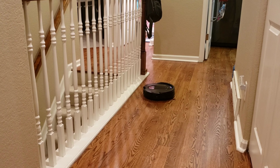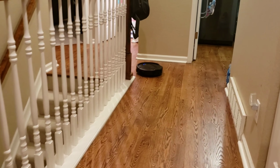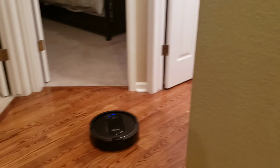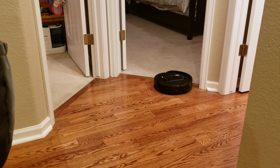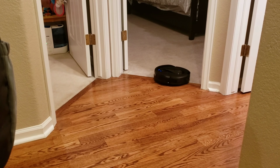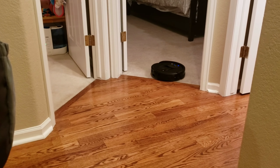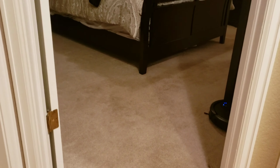But I guess if you just bounce around, you eventually get to the right room, and the Shark does get to my master bedroom. So I have nothing against the Shark or the company. I think they're doing the best since it's their first robot vacuum they incorporate with the navigation camera system. And you know, there's been some disputes with Roomba and Shark, but I'll let that be with them. There's some legal battles, but you can just Google that. But anyways, let's just focus on the Shark. I do like that it's a good robot vacuum, it's a good cleaner, and with some good software updates, I'm pretty sure Shark can make this guy a good navigator as well.